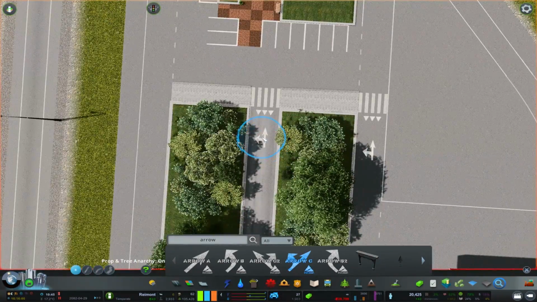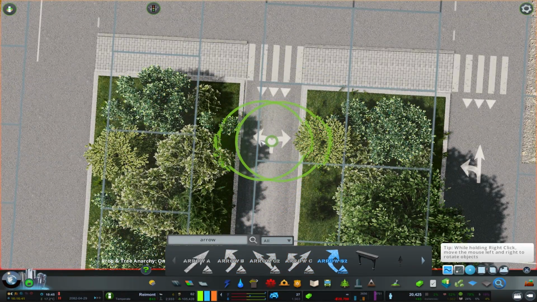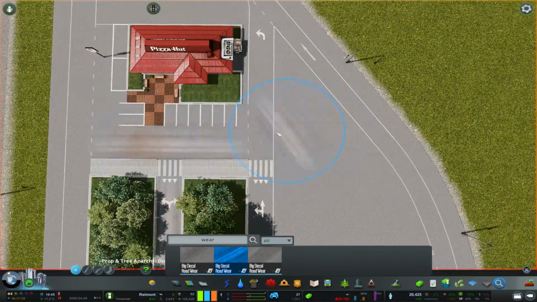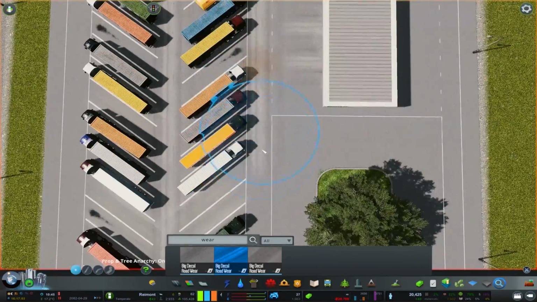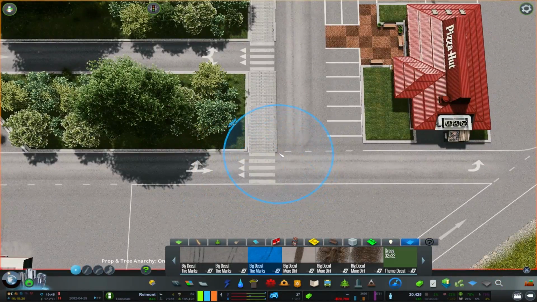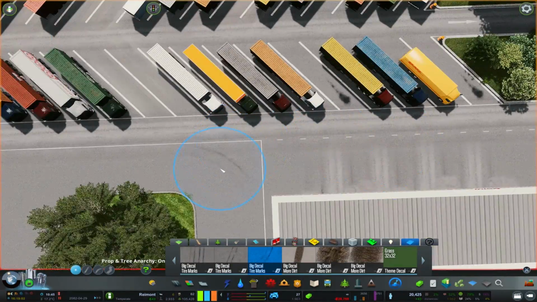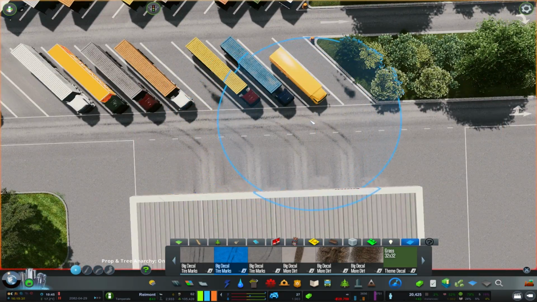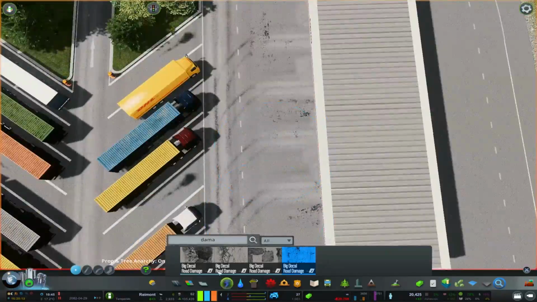I really enjoy using that gas station. I think it worked really well for the rest area. I really like that it just goes through like that and doesn't have a building to it or anything. So yeah, super happy with that asset. I'm not sure who made it, but I think it's called Costoco gas station, something like that. Definitely recommend you downloading it if you are making a rest area.